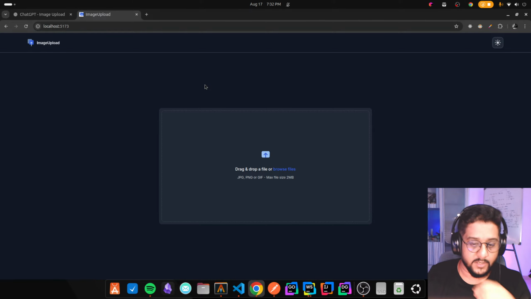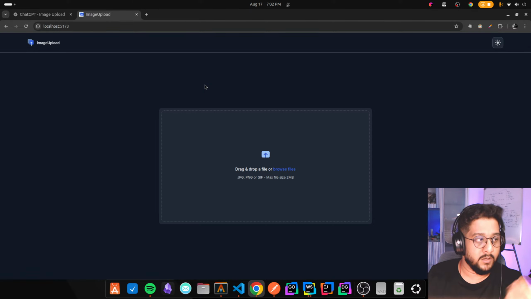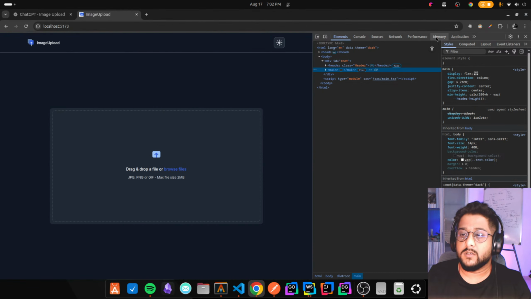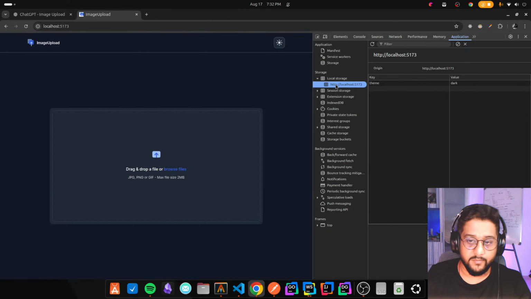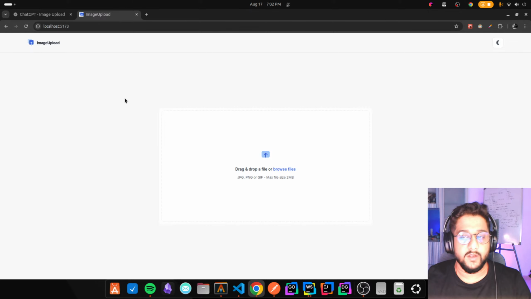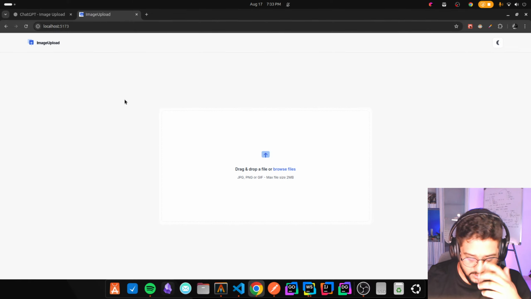So this is the application, and since the application loaded up the first time, it actually had the state where it had memory. It actually stores your preference. That's why it came up as dark. But I don't know if that is a good idea because one of the requirements of this particular thing was that the first time you land on the page has to be a light theme. But yeah, we'll see.